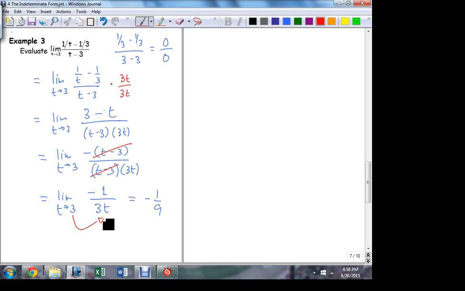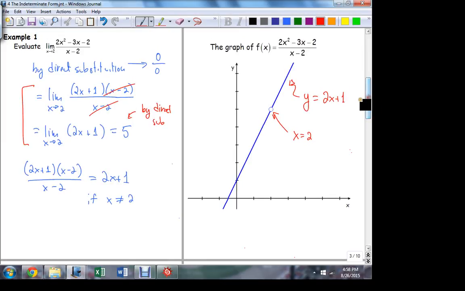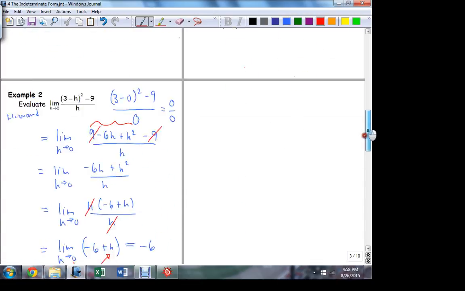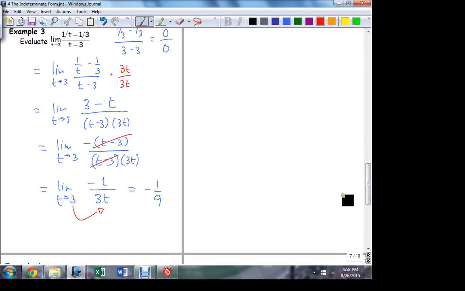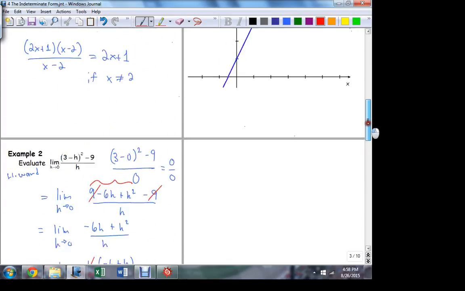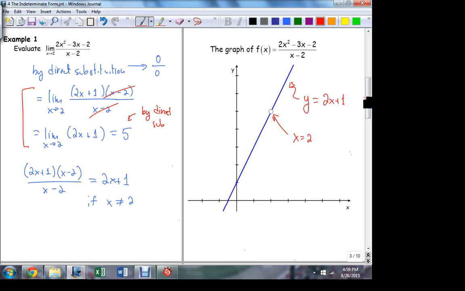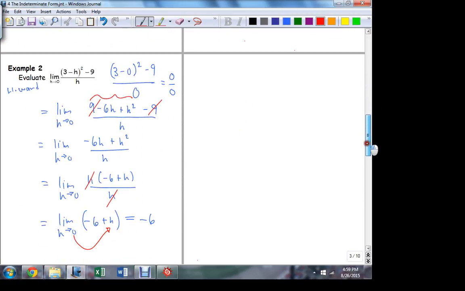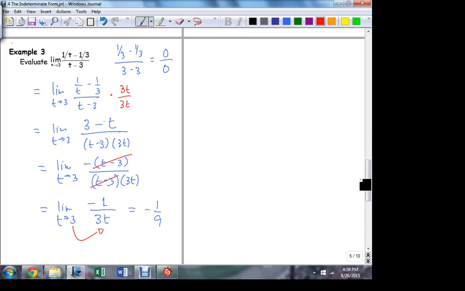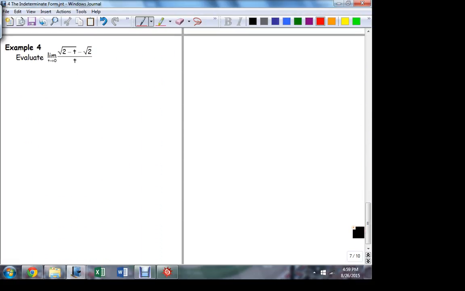And please notice that in every one of these three examples, we had an indeterminate form, but every one of them has had a different limit value. The value of the first one turned out to be 5, the second one negative 6, the next one negative 1/9. They all started out the same as far as their limit form, but every one of them had a different limit value. So just knowing that the form is indeterminate, you really can't predict what's going to happen. You really can't anticipate what that result might be. And we've seen three different methods on which to work, right? Factorization, expansion, simplifying the compound form, and here's one more.